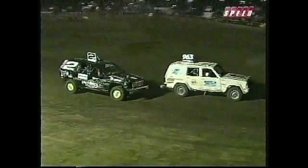Jake Powell a little bit wide there on the exit of that turn. He is able to close up the gap right here a couple of times, but it's pretty difficult to pass here on this course. It really is, especially when you get in a situation where you're... Oh, that's what he needed. Excellent job. Listen to the crowd cheer there.